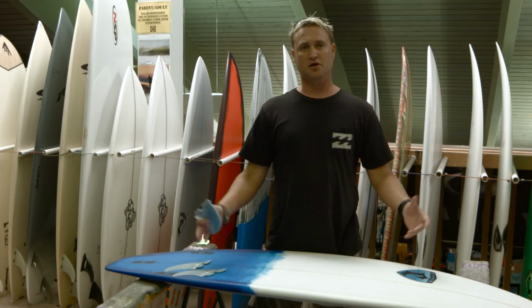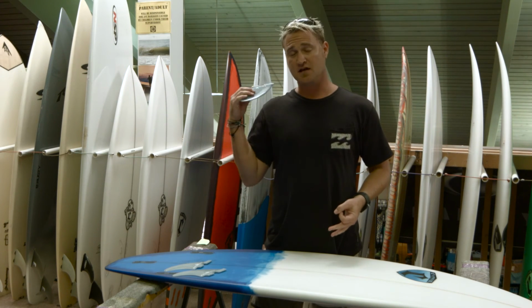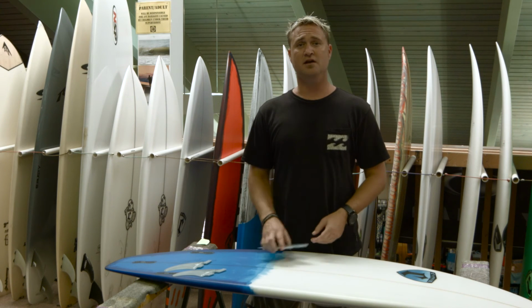All right, guys, now that you know the three different major fin styles, you have your Futures, your FCS tabs, and your FCS 2s.